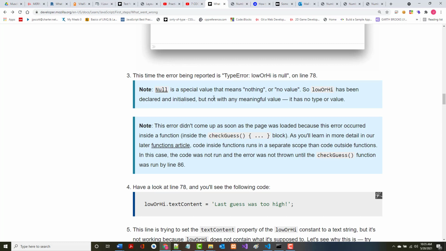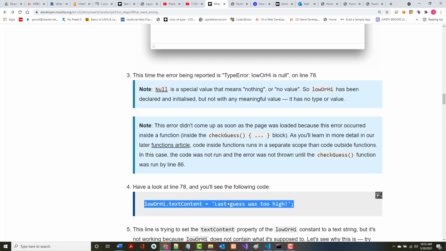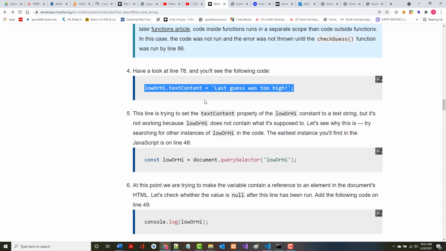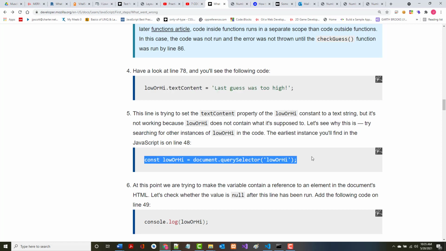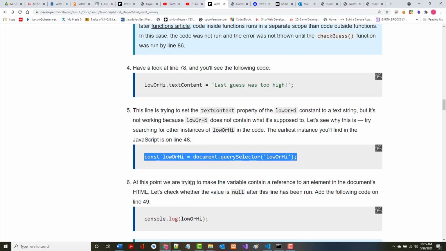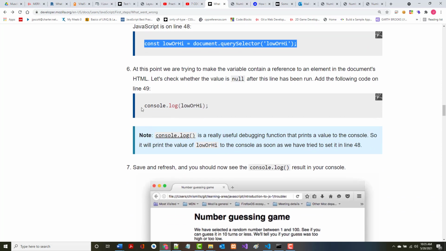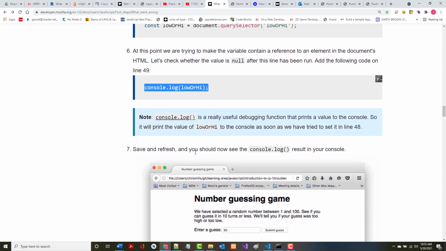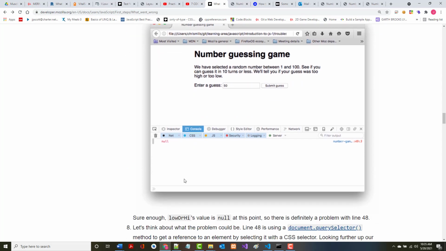All right. So it says here, if we look on line 78, we're going to see this. So let's look at that lowOrHigh.textContent. All right. And it says the earliest instance of this we'll find is right here. And they want you to actually check to see whether or not it is null. All right. And if you do, that's what you're going to find.